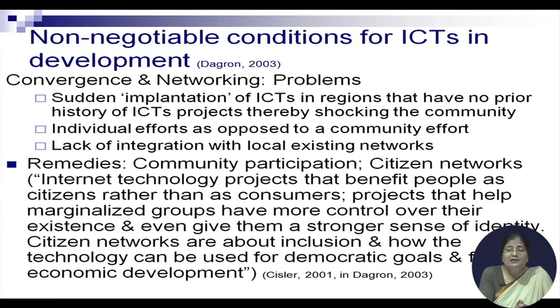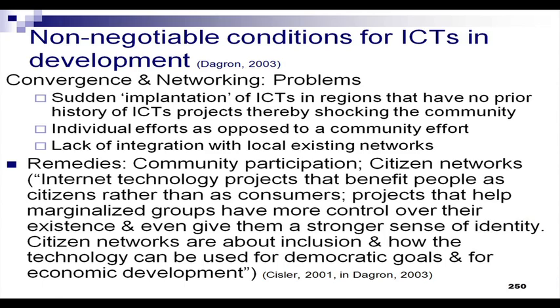The sudden implementation, we want our ICTs to converge, we want them to be a part of the social milieu. But the problem here is the sudden implantation of ICTs in regions that have no prior history of ICT projects, thereby shocking the community. We just put a tower there and people say, what is this? And then children are playing, and it says don't play, danger, and children don't listen and they go in, and so problems can happen.